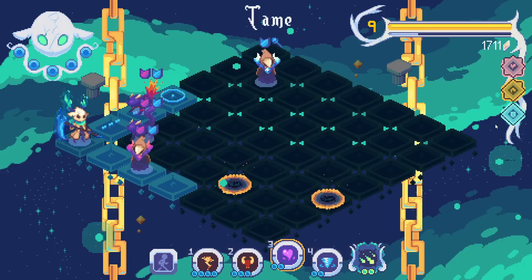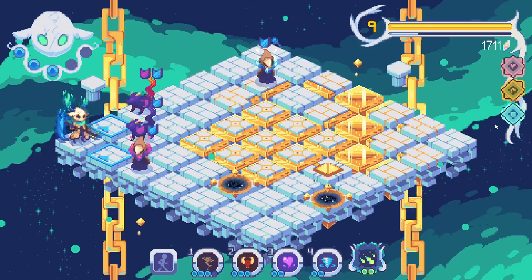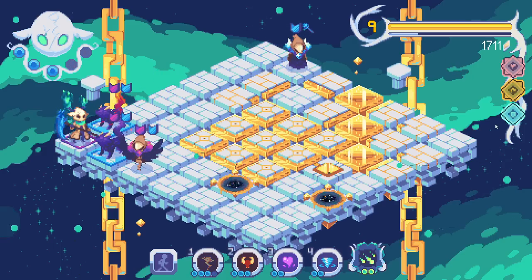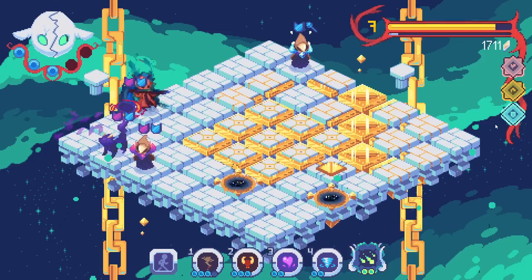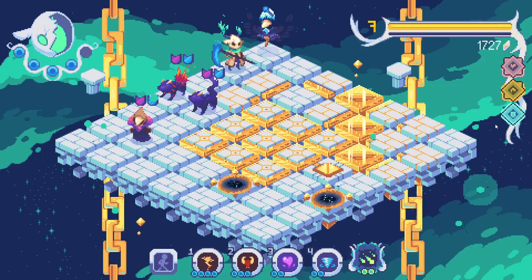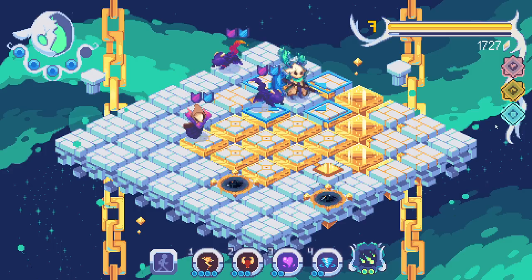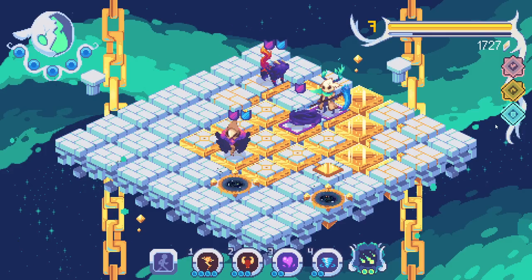Well, let's charm this wolf. 50% of the time, it failed. Now we're getting hit because of it. I got the damn support. Damn it. At long last. Okay, time to fill up my shields.